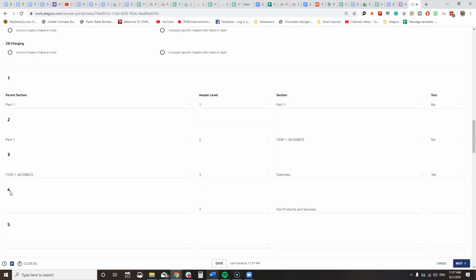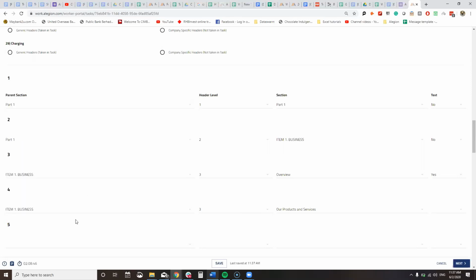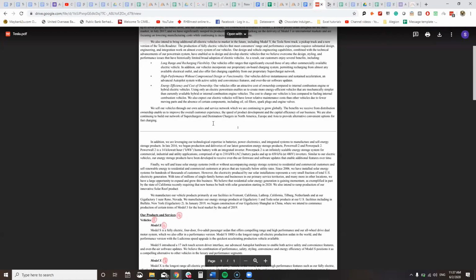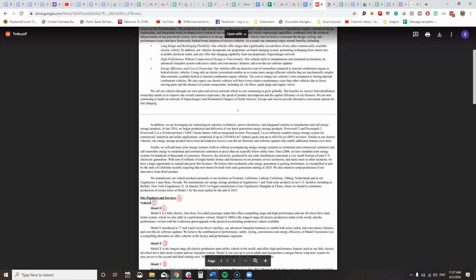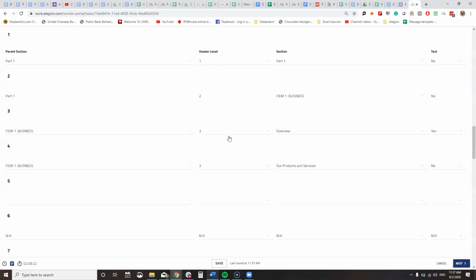And what is the parent section for heading level 3? Obviously it's item 1 business. And then is there text within the section our products and services? Is there any text between number 4 and number 5? No, obviously if there's no text, then you will change it here to no text. Then you will just keep on continuing.